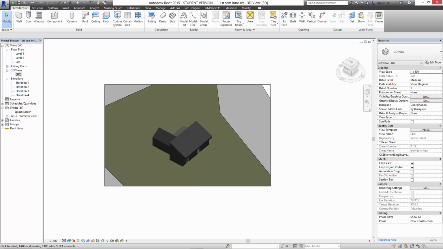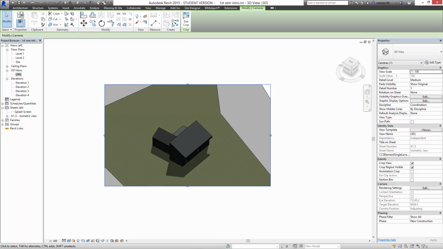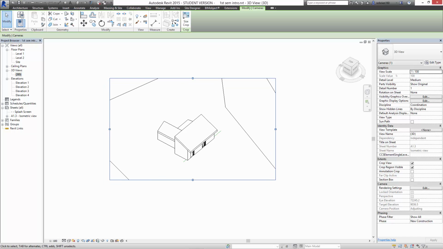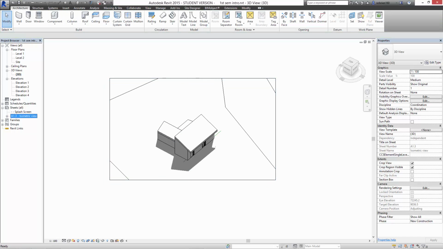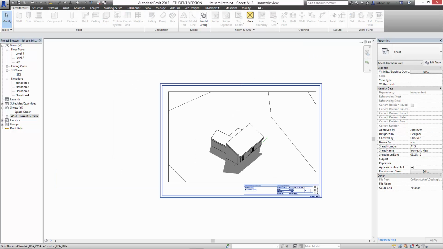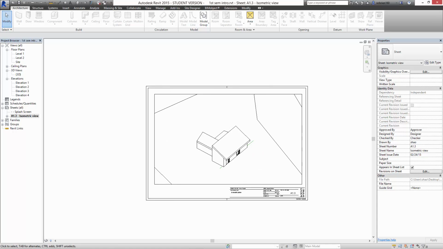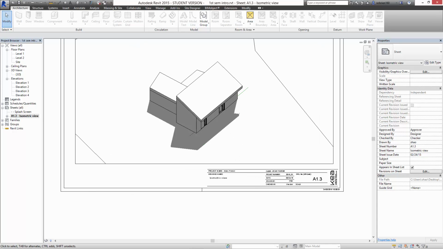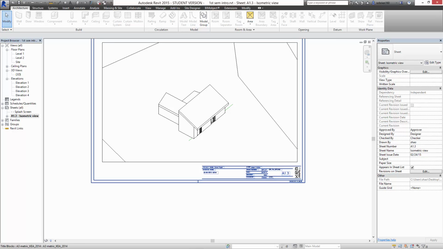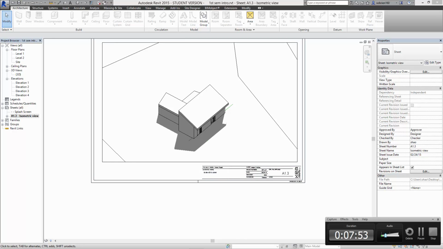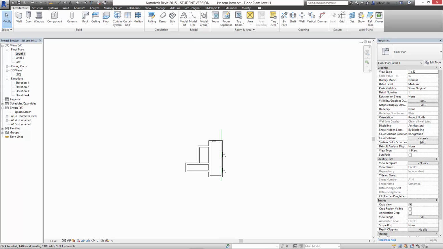So I click on this, you can see the drawing we have has been modified. If I change this drawing, let's say we change it from a realistic view to a hidden line view, and then I go back into the sheet, we have here A13 isometric view, you can see it updates. So the whole point of Revit is that all the changes you make in the plan views, the elevation views, the 3D views, they constantly update each other. So there's never anything that doesn't comply or align with each other. Okay? Everybody with me so far? Pause. All right, guys. Okay, I'm just going to keep going.